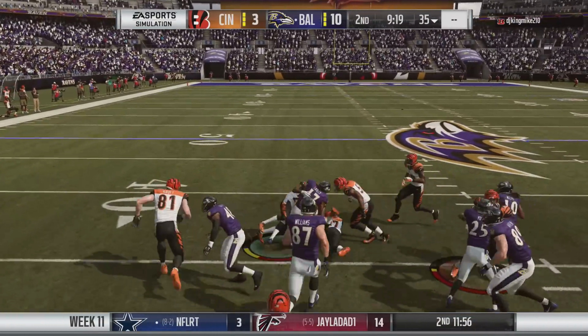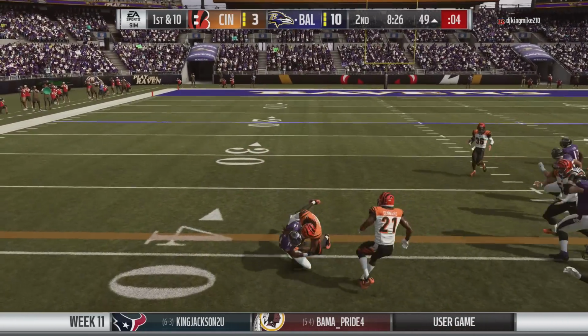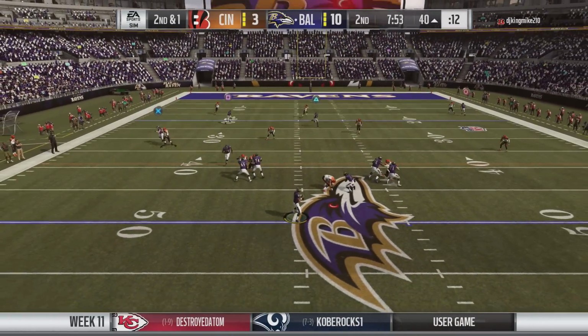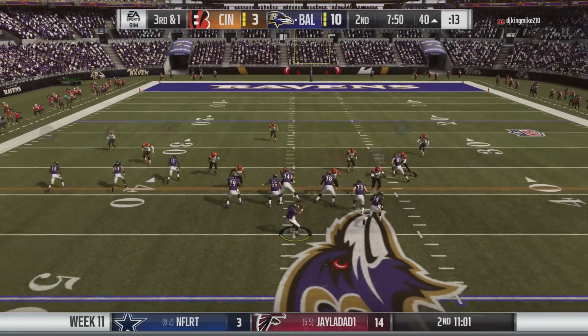Oh, it looks like the rookie almost broke it out for a big gain. So, and back to the ground. Collins looked like he had one man to beat there and could not make it happen. 2nd and 1, play action. Lamar Jackson throws a dot. Ooh, and Snead is just absolutely pulverized and drops it.